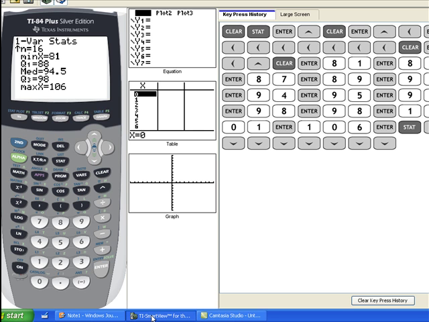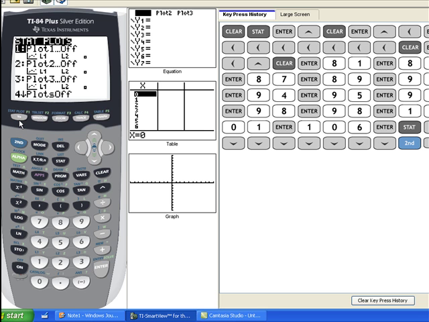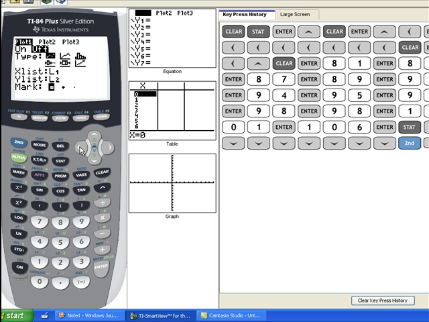And what type do I want? I want the box and whisker plot. The regular box and whisker plot is the 5th one over. So I'm going to use the right arrow. Whoops, I didn't come down. Come down first, then right arrow. Alright. Notice you don't use a down once you're in the type. I'm going to press enter. Okay, it says it's going to be using list 1 with each one with a frequency of 1, which is what I want.